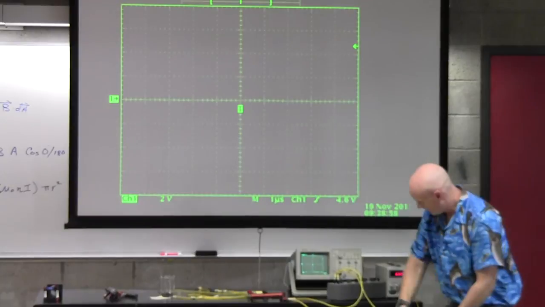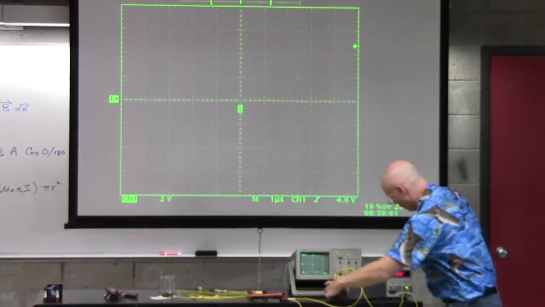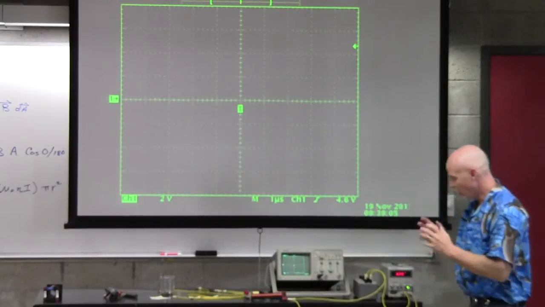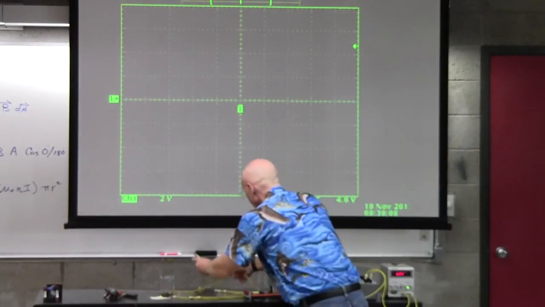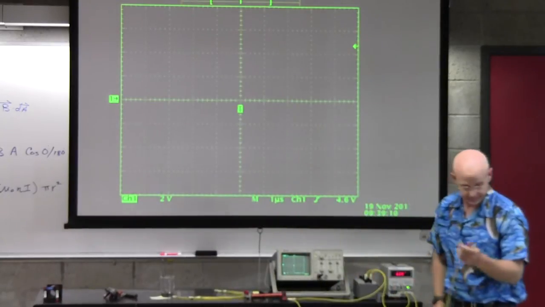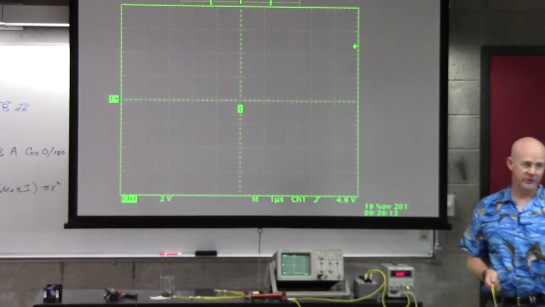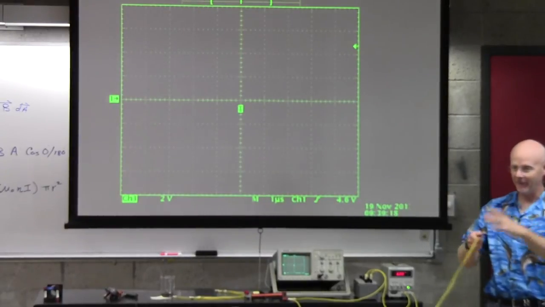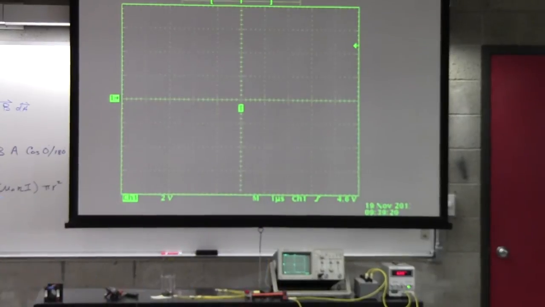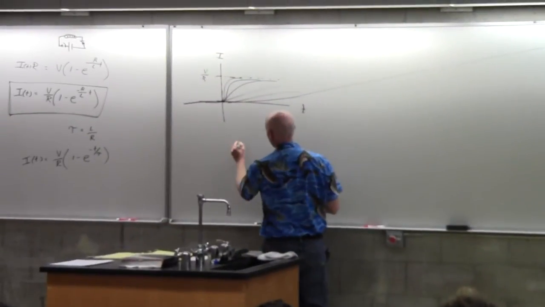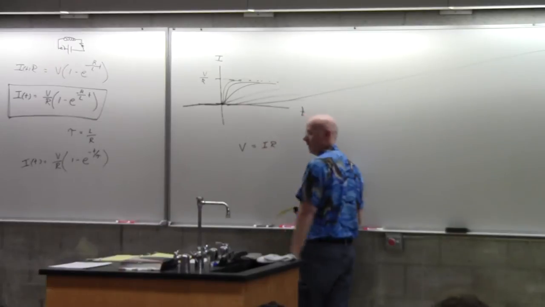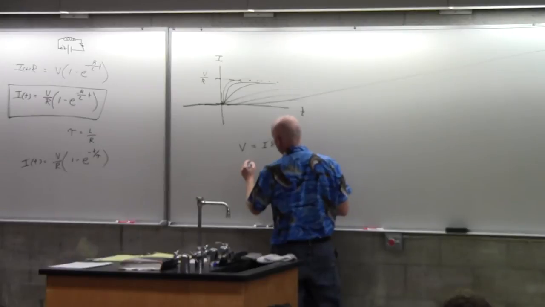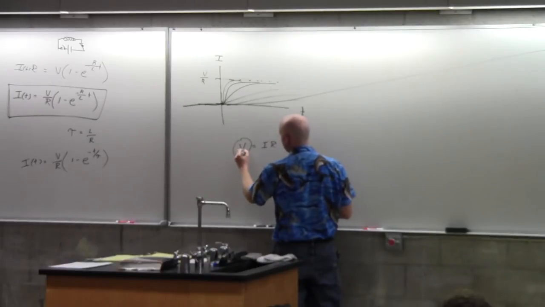the circuit will start building up current and get to its maximum. Now, in order for me to see that, I guess I have to hook up the scope. The scope, if you remember, it's a little experimental trick here. It only measures voltage. It doesn't measure current. Bummer. But fortunately, there is a nice relationship between voltage, current, and resistance when I look at the resistor. So what I'm going to do is look at the voltage on the resistor.